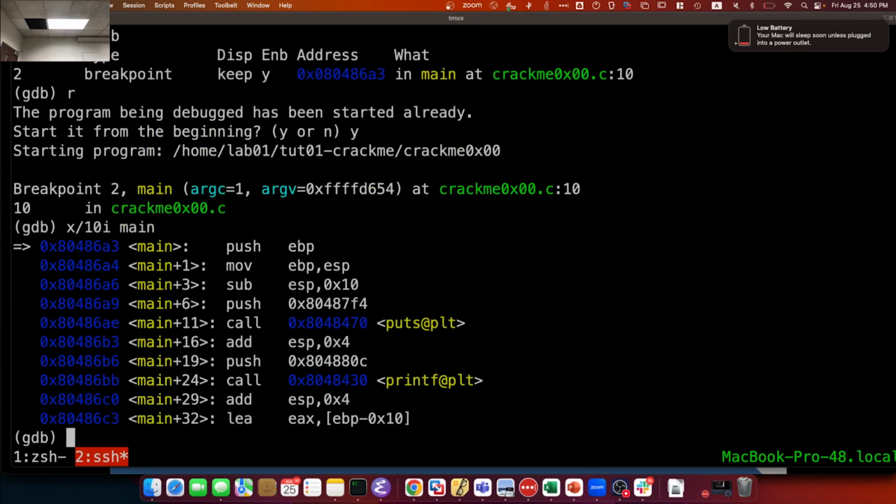Exactly. What is the base pointer? Could you explain what's the purpose of having the base pointer in the first place? Exactly.